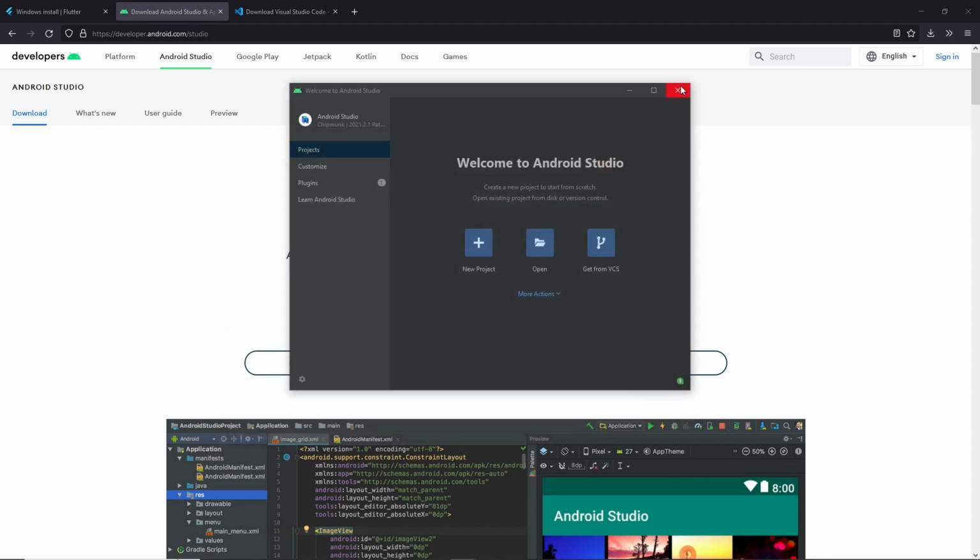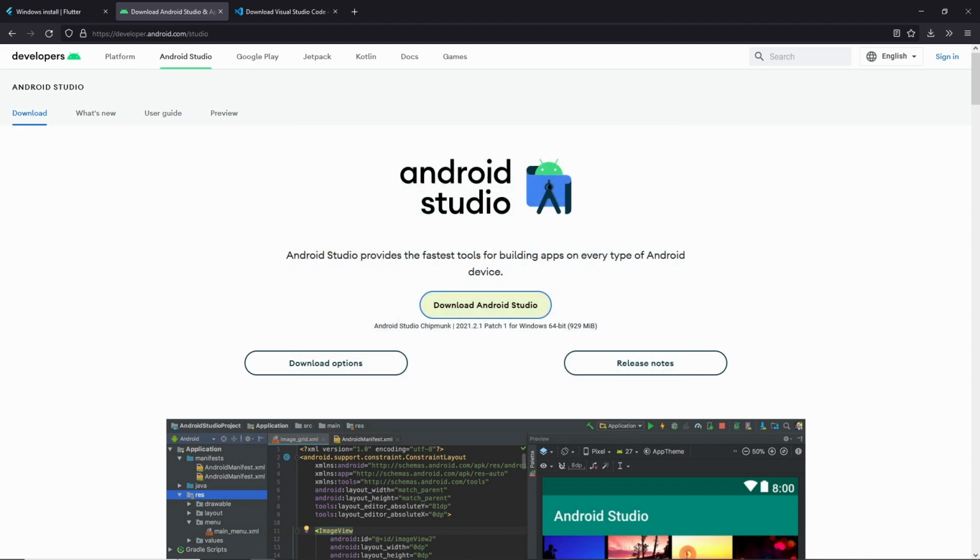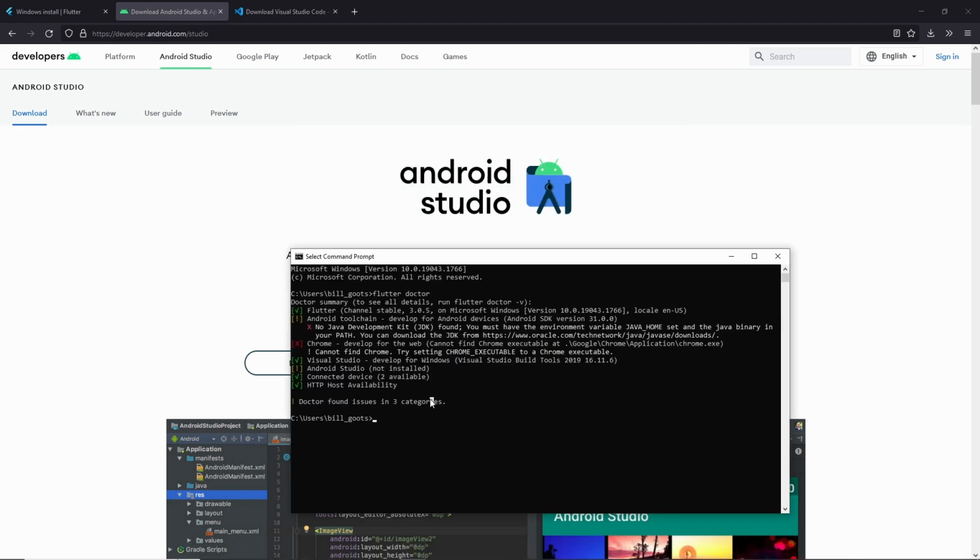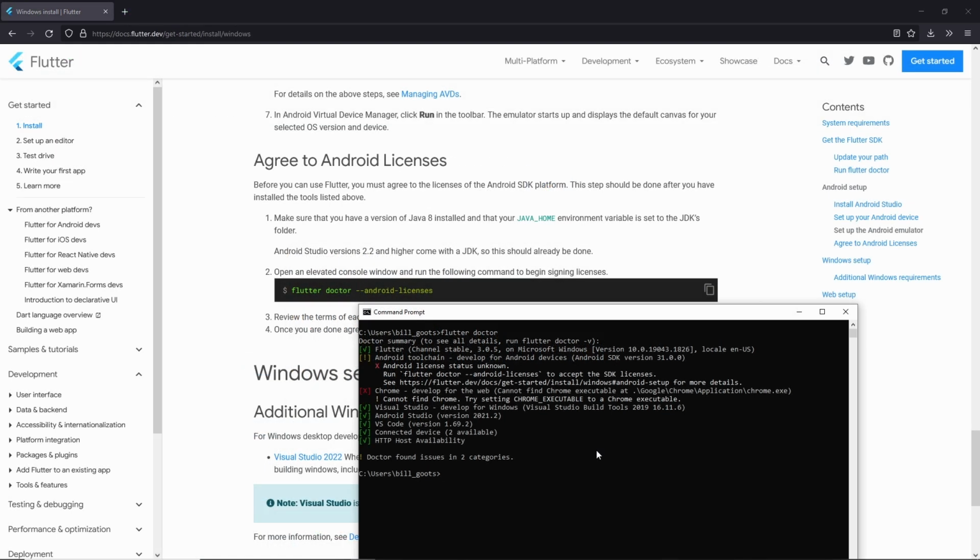Now let's close Android Studio and go back to Flutter Doctor. We can rerun it again. And if the output of Flutter Doctor looks different, and if it looks something like this, we have to accept the Android licenses. So all you have to do right now is copy this line of code, paste it, hit enter, and you're going to get this error. So this means that we don't have the Android SDK command line tools installed.